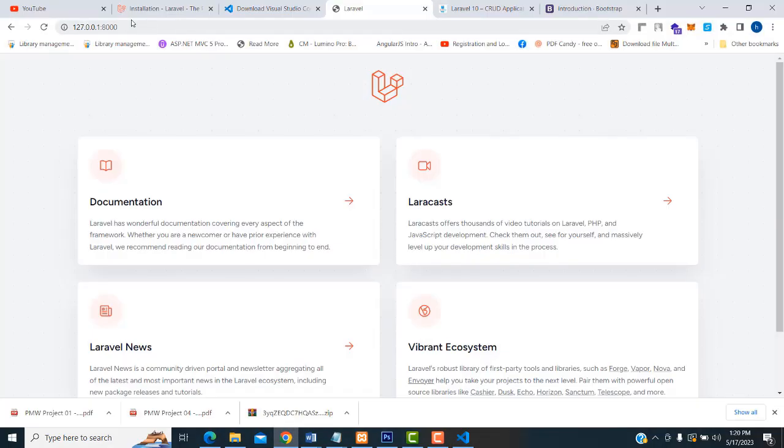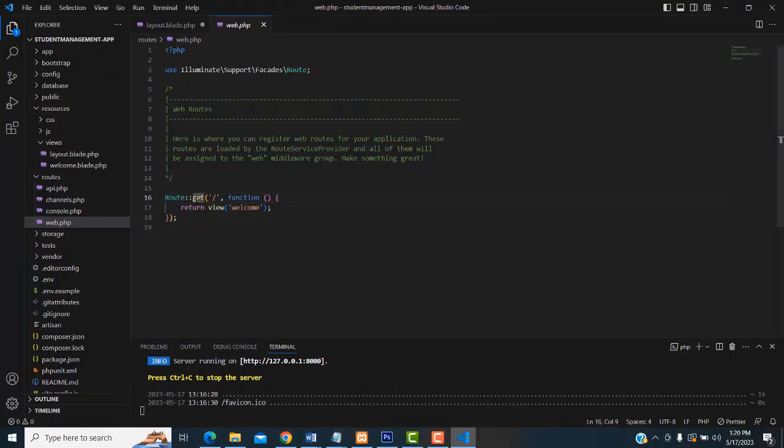When the URL is slash, it is told to return the view. It will be calling the view. Which view? Welcome, meaning it goes inside the views folder. Here what is written there? Return view means it's coming to the views. Here the view is welcome.blade, but instead of displaying that, we are calling the layout.